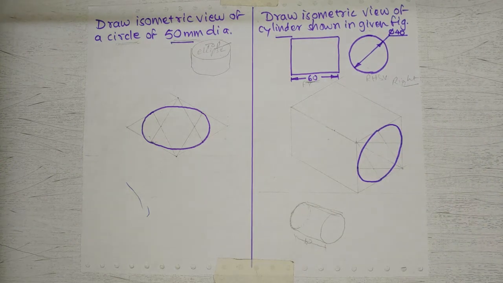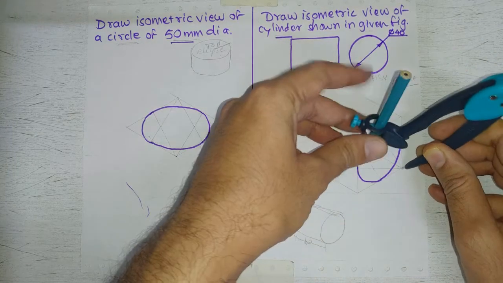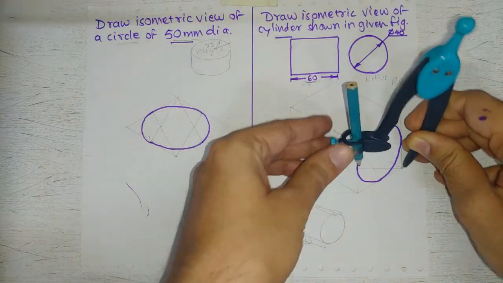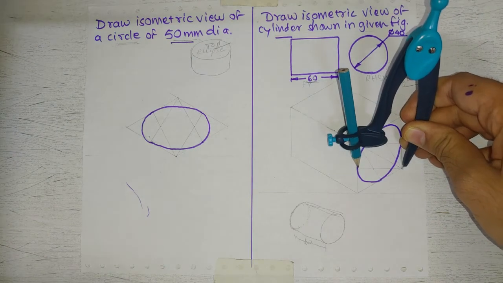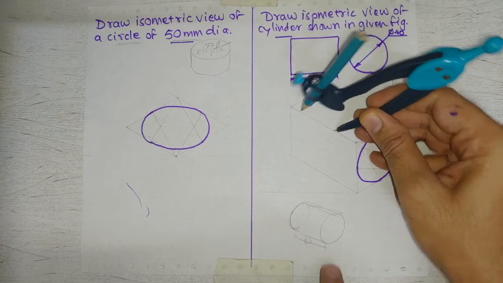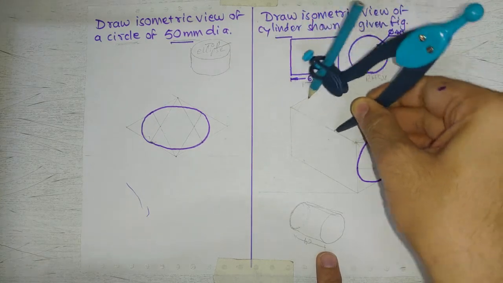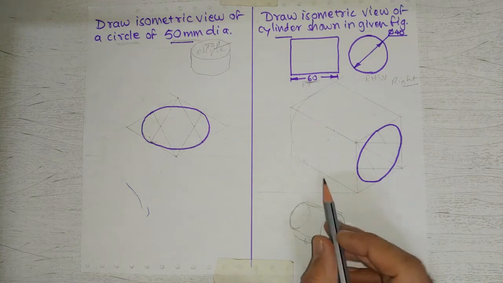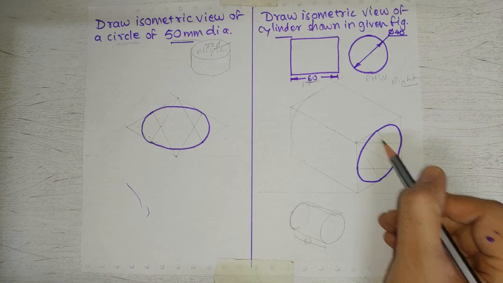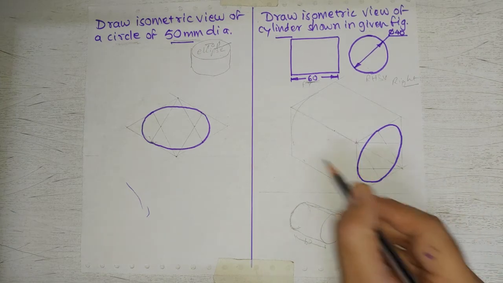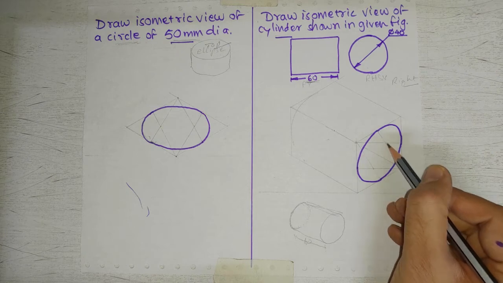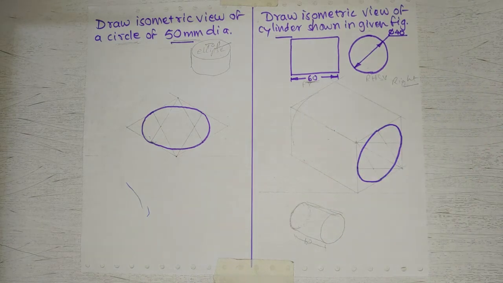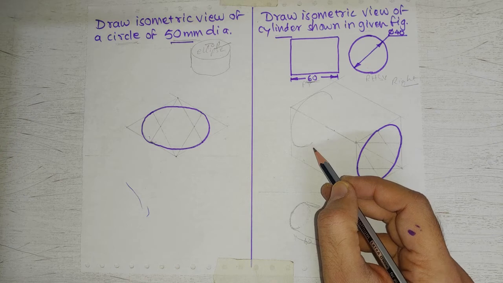Now I will take this radius and the new center point, which is shifted at 60 mm distance, and I will draw an arc. So that will give me the required portion of isometric circle. That means no need to follow the whole method. We can easily transfer all the points. So now we can transfer this point as well and this point as well. And then if we draw the required arcs, we will get the required portion of the isometric circle. As some portion remains hidden, we will not draw it.